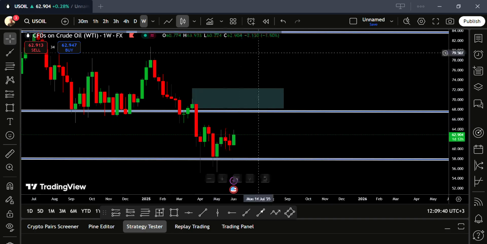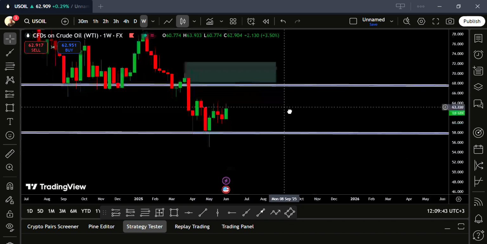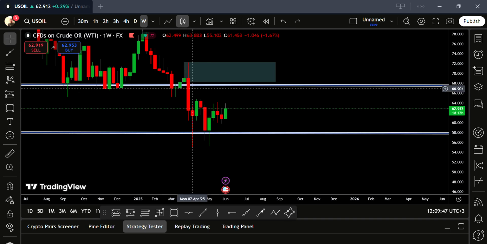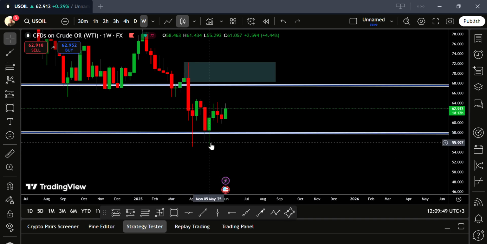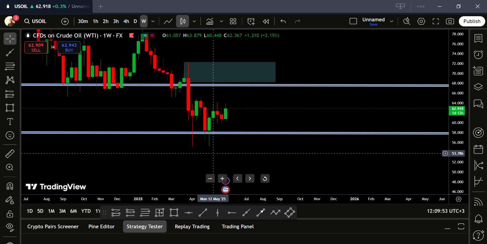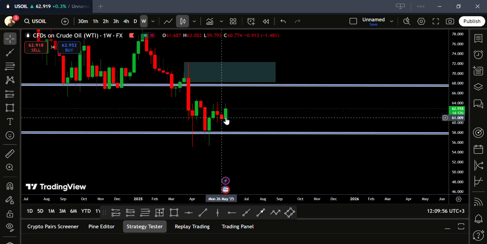But before we reach there, how do you take advantage of that? People who trade support and resistance, this is resistance, this is support. So when price came here, you already knew that you're going to buy. So you're already in the trade. If it's a trade support and resistance, you're already in the trade.